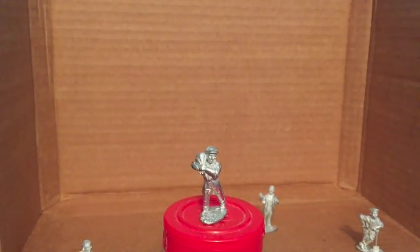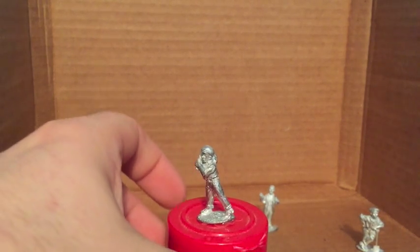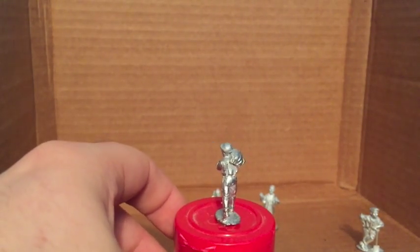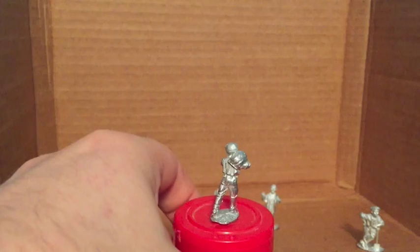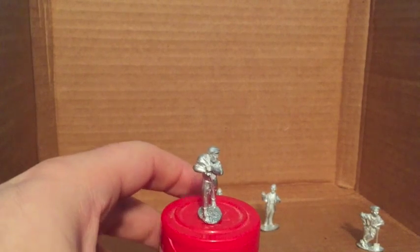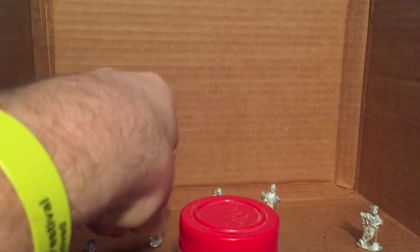Here's the next one. This is the worker, or the farmer, with some produce over his shoulder in the sack. Once again, really nice detail. The lovely thing about these figures is I really don't need to say much about them, I guess, because they just do themselves justice. They really do. The creases in the trousers, you can even see the little marks where his suspenders are attached to his trousers, so that's great. And the produce bag itself over his shoulder, looks like he's working hard there. So that's the, I guess, farmer or worker.